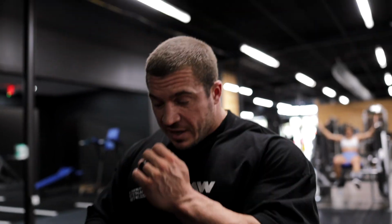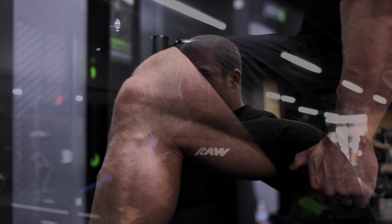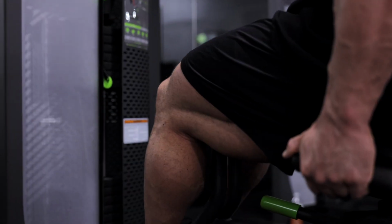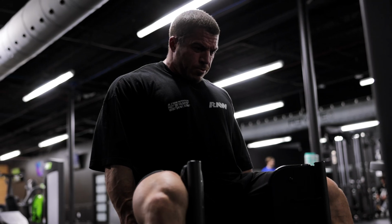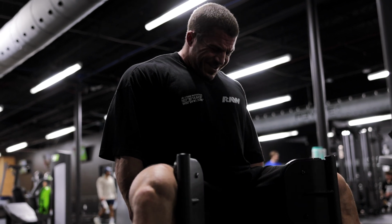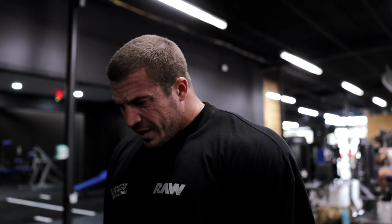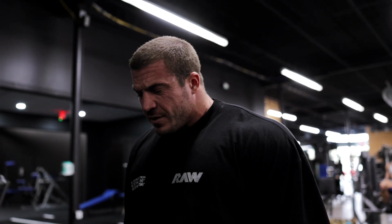So what we want to do is get fully stretched. I'm just feeling that as the adductors rip into my groin there. You close it and you squeeze. So I'm closing this motion with just my adductors, and I'm holding in the middle. So stretch, one big stretch, squeeze, and hold. And pretty much every machine has these handles to help you too. So you hold on the side, really get in there, close, and stretch.